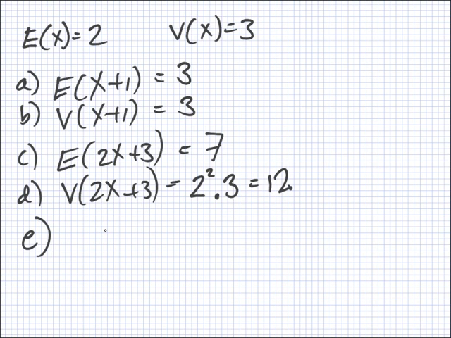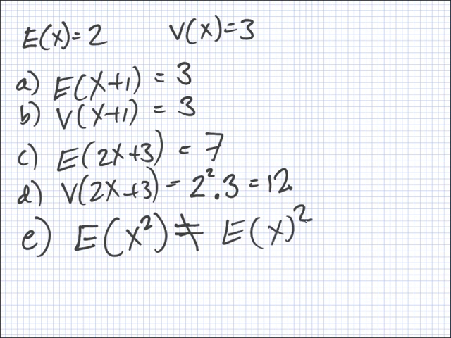Okay. And I'll give you this one. It'll take you a minute, but I think some of you will get it. What is the expected value of x squared? And don't say 4. It's not. Because, as Hazza will tell you if he was here right now, this is not equal to this. Right? Yeah, for the same reason that that is not equal to that.